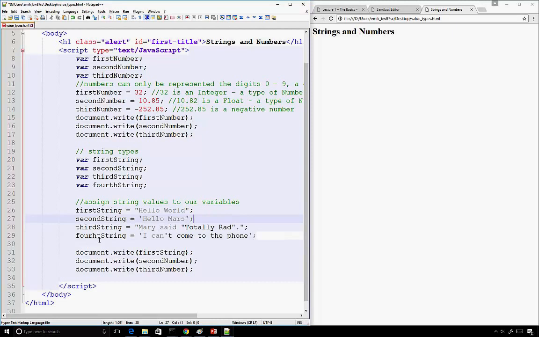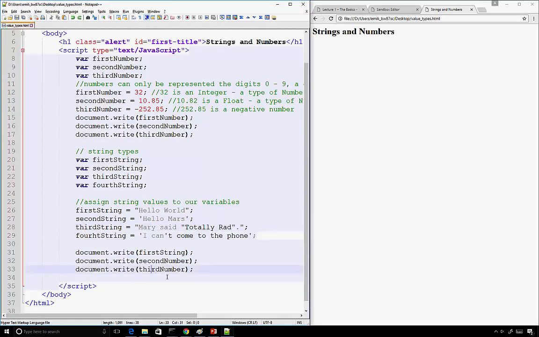So everything inside a string can be any symbol, any letter you want, except for quotation marks that are used on the outside of the string. And what I mean by that again is that if I'm using double quotation marks around hello world, well, I can't put a double quotation mark inside of hello world. If I'm using single quotation marks around hello Mars, I can't put single quotation marks inside of hello Mars. And we see that looks like it's breaking here.